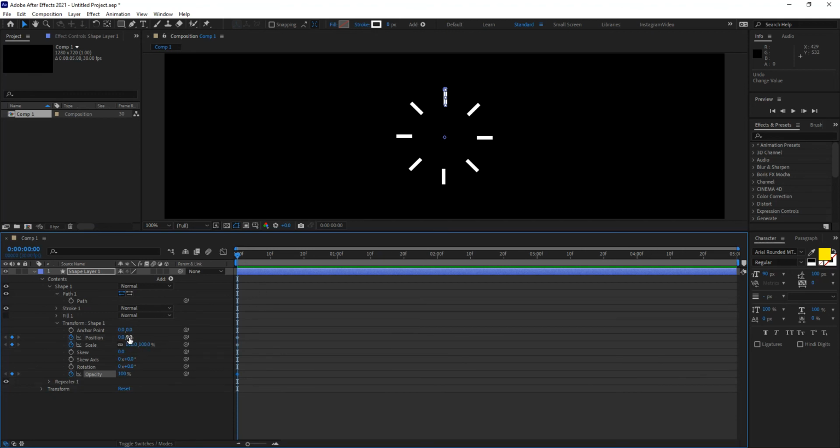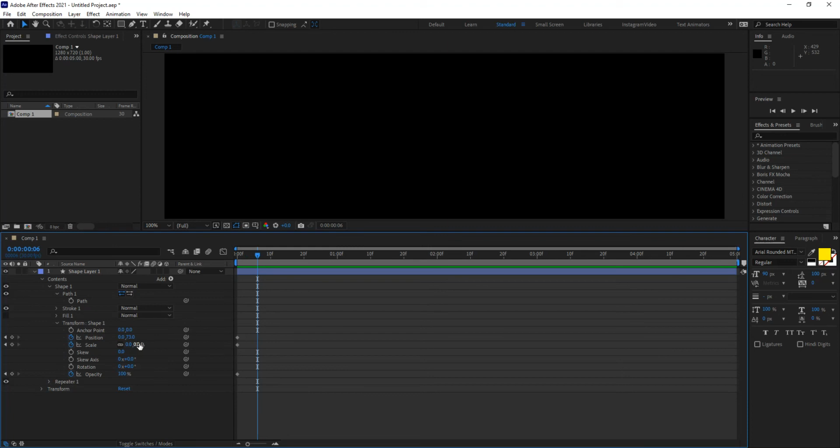Then I want to change the position on the y-axis to about here. Then I want to reduce the scaling value to 0. I want to change the opacity eventually, later on downstream. So I want to go to about 6 frames, and make sure that my scaling value is 100. I want to reduce the position of the y-axis so that they're moving upward or outward in this case. So basically my end result is this.